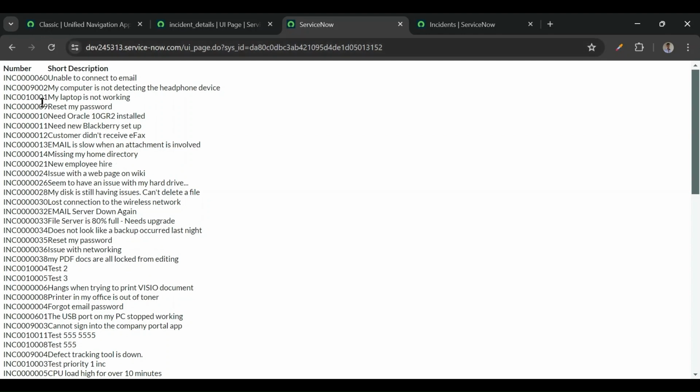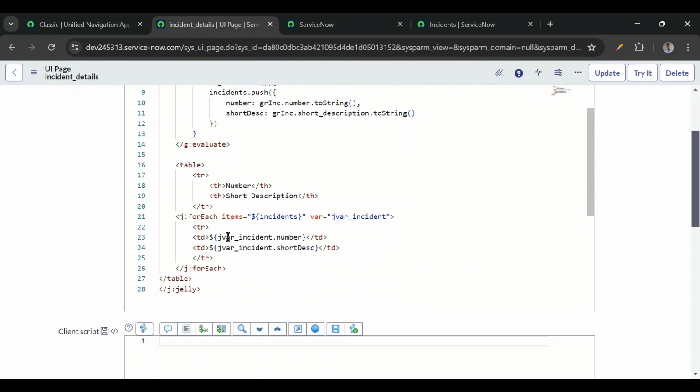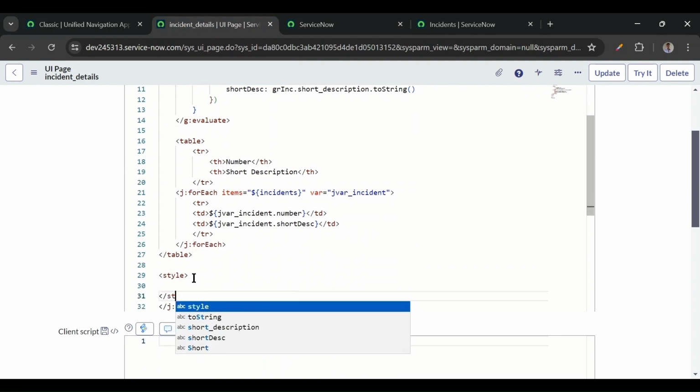Now we can add style to the table, and we can add style to the th as well. So we can use the style tag, style, slash style.